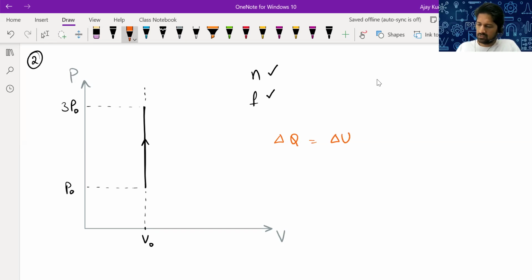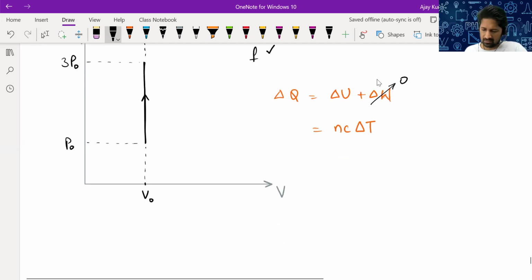One is to use the first law of thermodynamics. Another way is to write nC delta T. Like you have very few formulas in thermodynamics. You just have to think of which is the appropriate one to be used in a particular situation. You can do it both ways actually. Now see, clearly this is an isochoric process. Work done is zero. So whatever is the change in internal energy, the same will be the heat supplied.